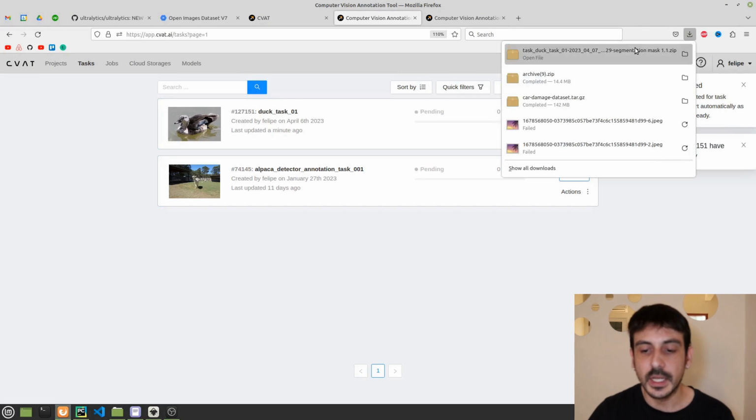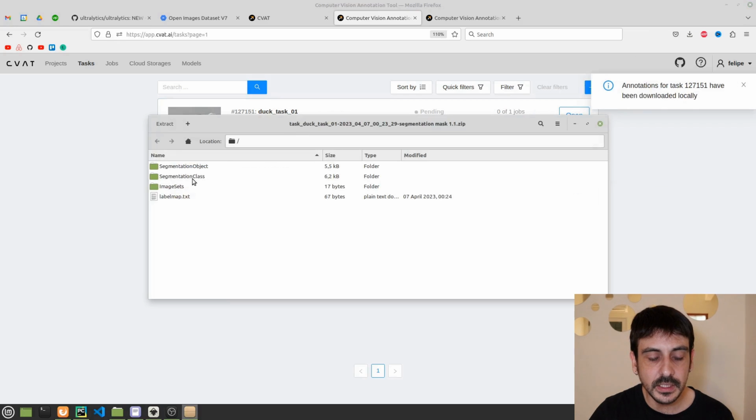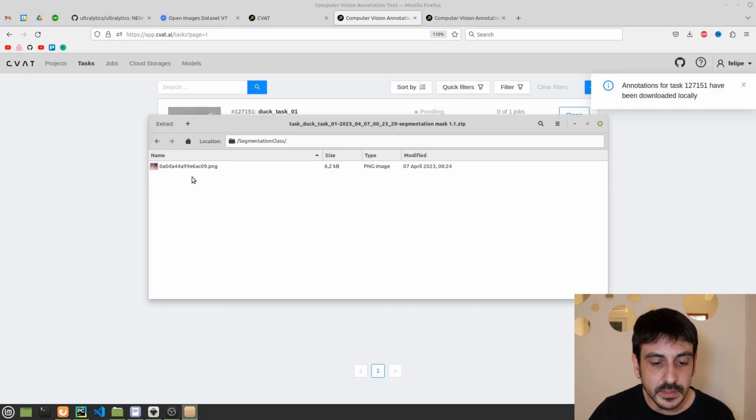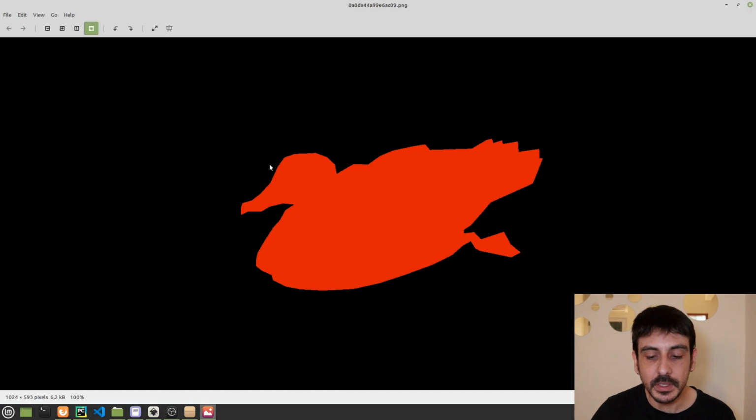The data has been downloaded. Now I'm going to open this file, and basically the images you are interested in are going to be here, right? You can see in my case I only have one image, but this is where you're going to have many images. And please mind the color you will get all these images in, right? In my case I have downloaded this image in red. It doesn't really matter, just mind that you could have something different than white.